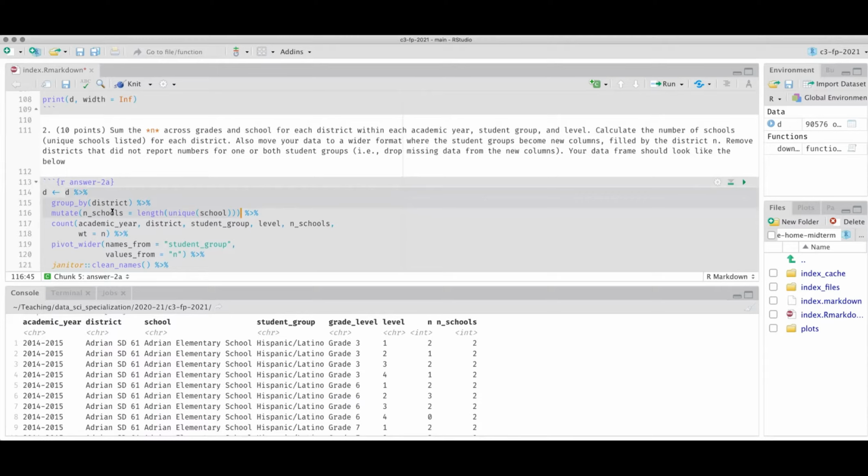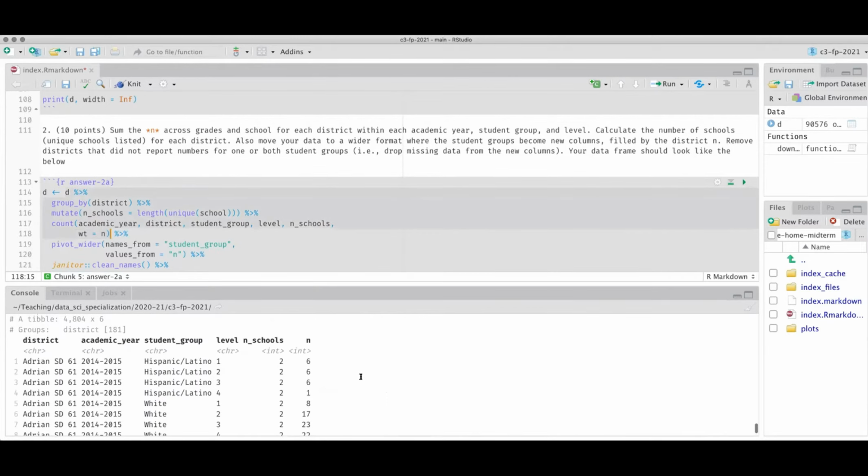Another way you can do this is to just count each of these, okay? And then you can apply this additional argument, weight, okay? So I'm going to weight my count for each of these things by the N, okay? So this is the same thing. So if I do this, right, I get something that looks like that.